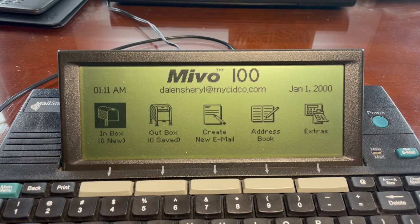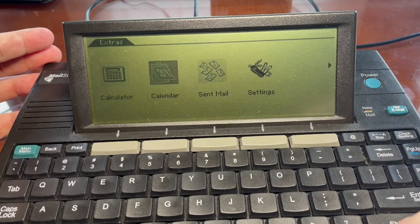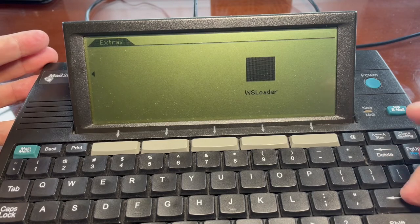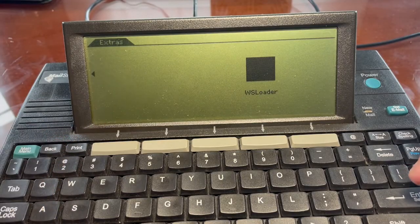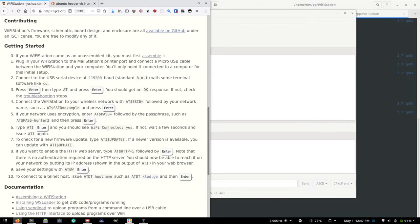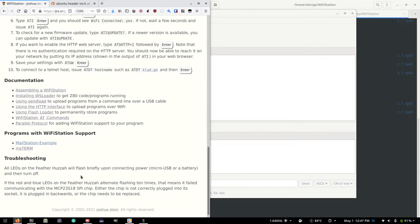Oh, mine doesn't have Yahoo. And it's not in extras. Oh, look at this. Mine is just different. I did not see this right here. WS Loader. Okay, I need to find MS Term Bin. MS Term Bin, where are you? Aha, here's MS Term. I'm going to open that.